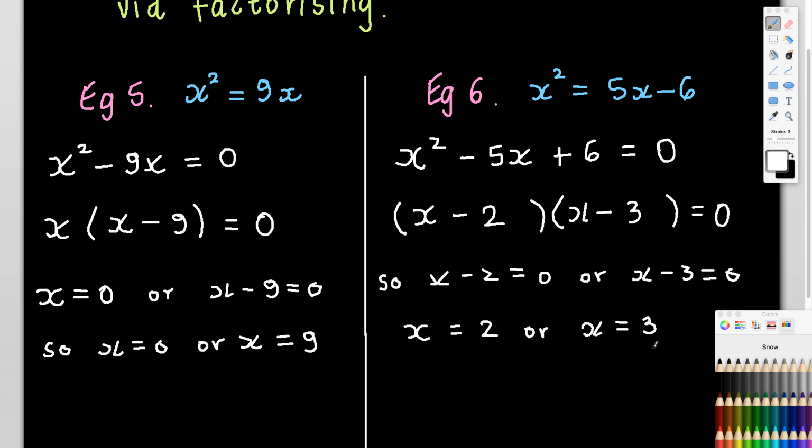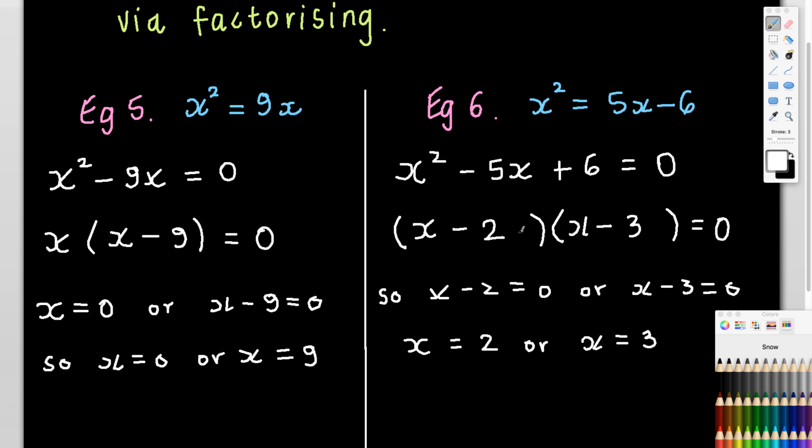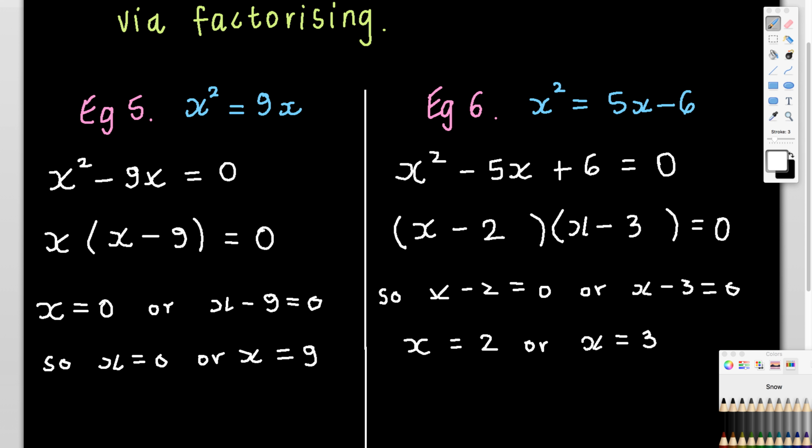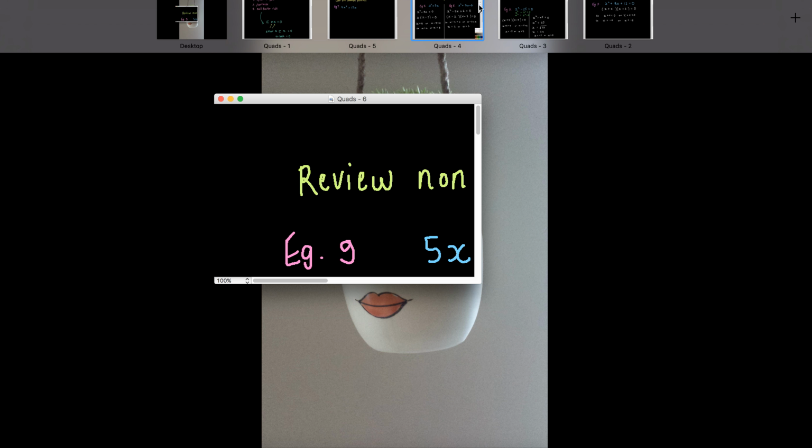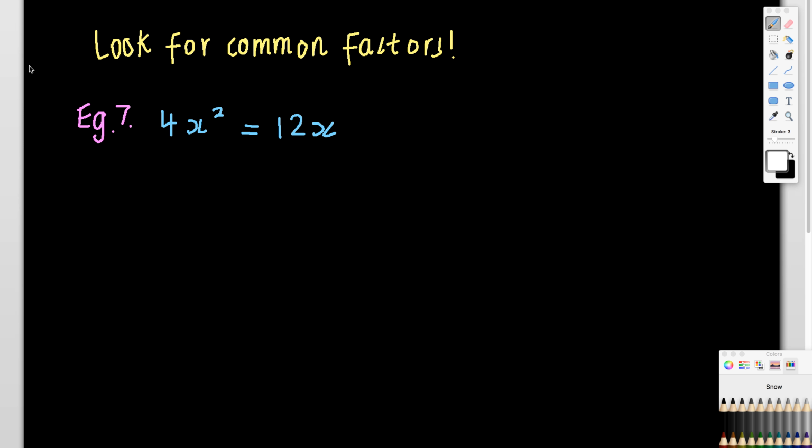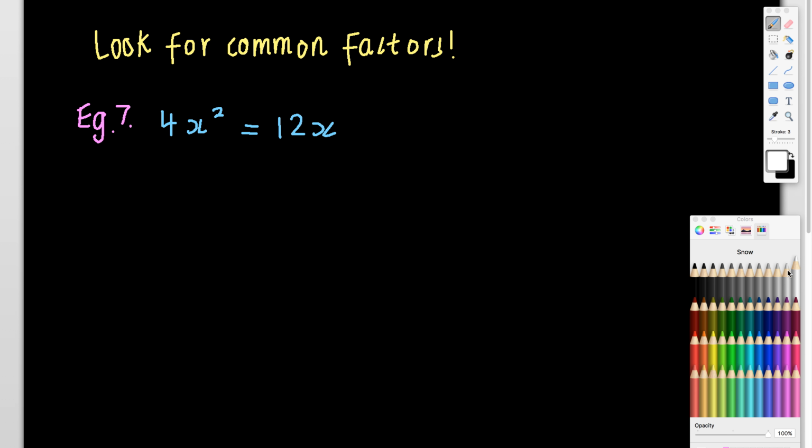Okay, now just before I finish, there are a couple more that I just want to touch on because we do need to be careful. Obviously, when we're factorising, and when you are solving via factorising, you need to be careful of this. Sometimes when you come across some problems, they will have a common factor. And you need to make sure that you simplify to either remove that common factor, I guess, in a way, so that you can solve appropriately. What I mean by that, I'll show you with this one a couple of ways.